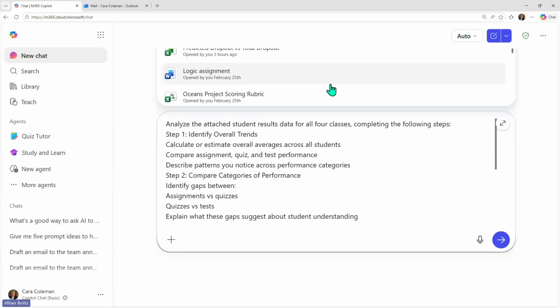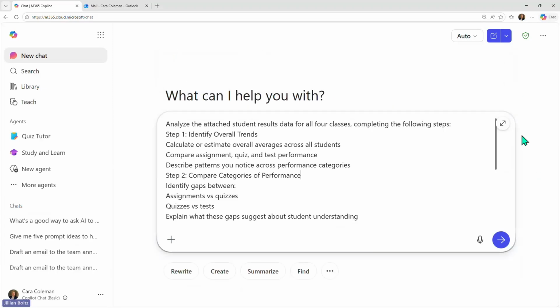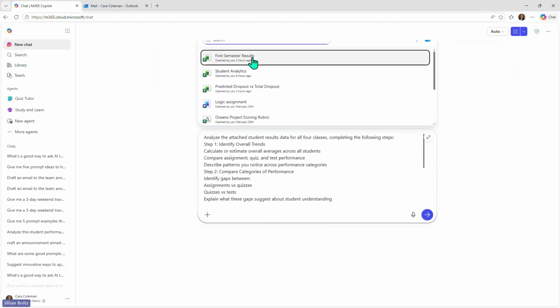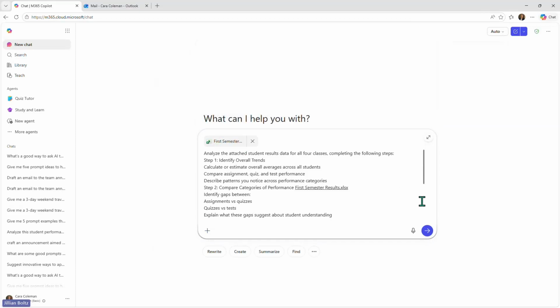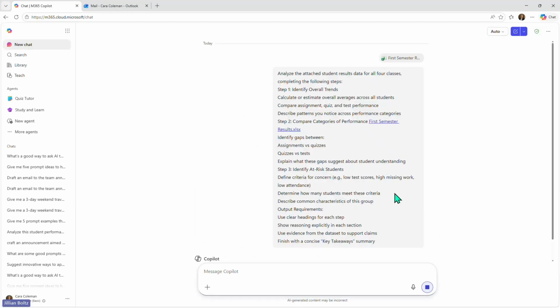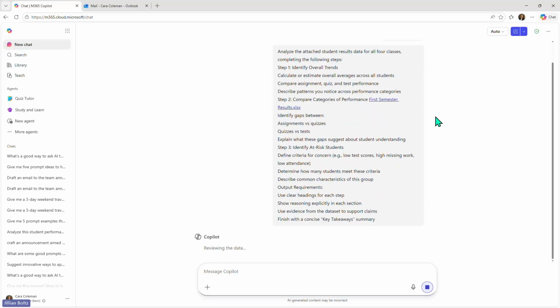But we'll just go ahead and add work content here. Bear with me. I'll zoom out a moment, and I think that'll help me. We'll add our work content, and we'll get those first semester results in there because that's what we're evaluating, our first semester results. And now we'll see how Copilot is able to analyze this information. It did drop my file mid-prompt, which was not what I intended to do, but you'll see that oftentimes that has no bearing on Copilot's understanding of what's going on here, because when I referenced the attachment, it was up here, so it'll still be able to suss out what I was trying to do and look over my little typo there.